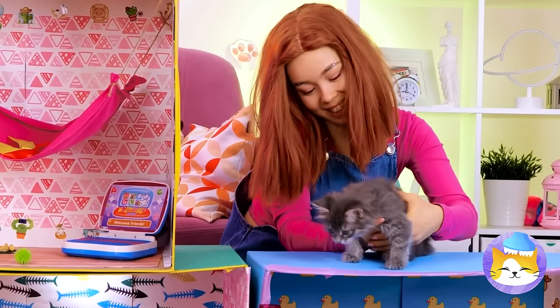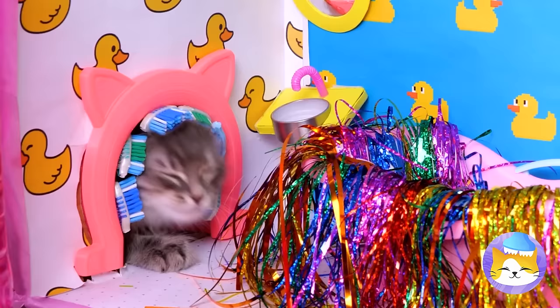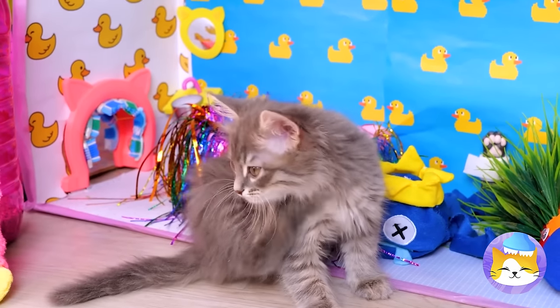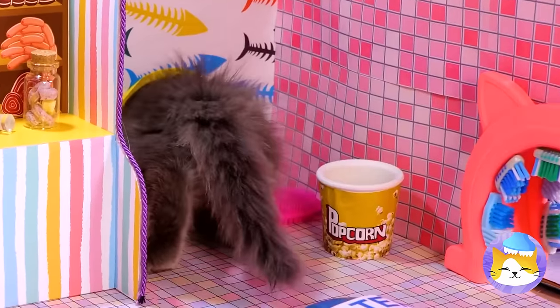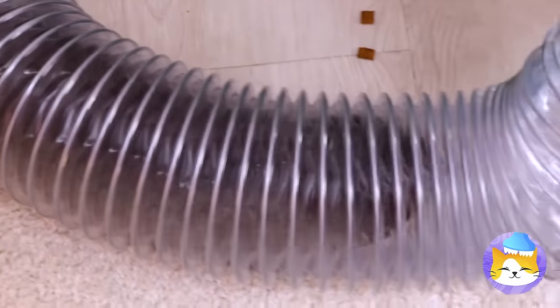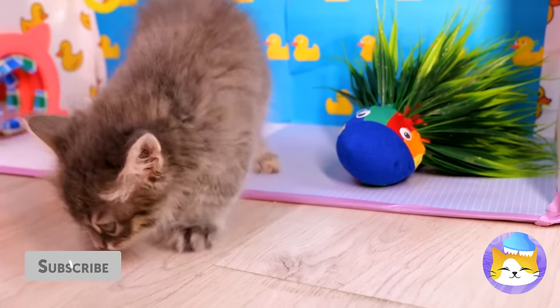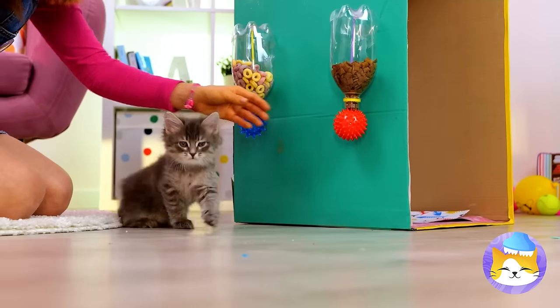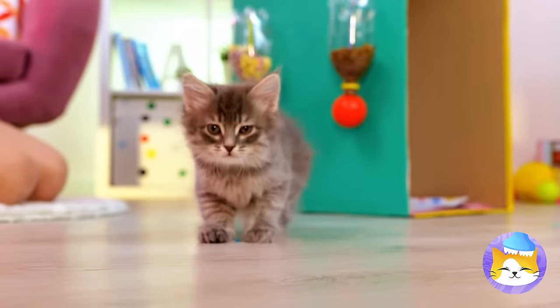So tell me, kitty, do you like your new pad? You can just relax and scratch an itch, or go on a little adventure. After all, you're the king of this castle. Who knew that hallways could be so fun? Oh no — he thinks I'm a mouse! Why did I eat all that cheese? He'll be in his equally adorable kitty trailer. Just kidding — this kitty's a real professional. Meow-mazing stuff, catch you next time.